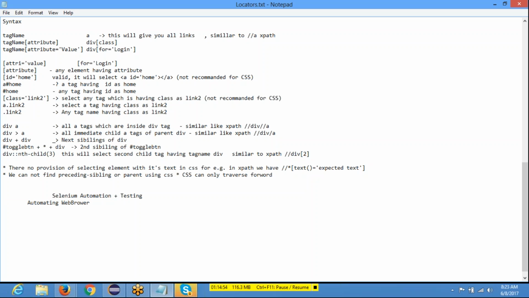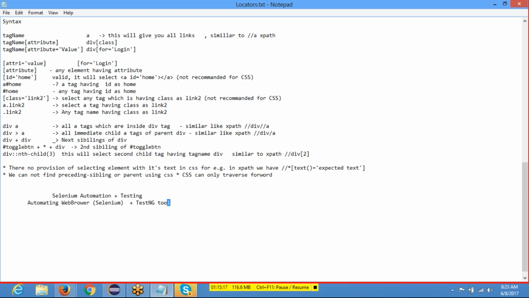So comparing expected and actual is one part, and automating the web browser is the other part. Automating the web browser is done by Selenium, and the testing part will be done by the TestNG tool.